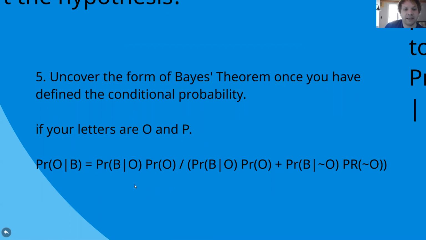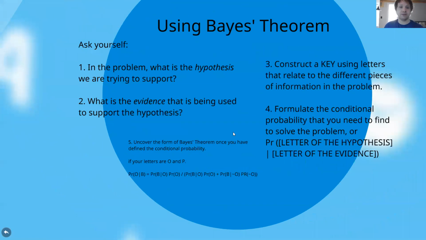So after that, given the problem that you have stated, you would try to fill in the numbers for each of these parts of the ratio and then just run through the calculation, right? So this requires no more than basic division, addition, and multiplication. And so you should find that the hardest part should be just uncovering what the right way to calculate this is. So let's take a look at some of the problems.